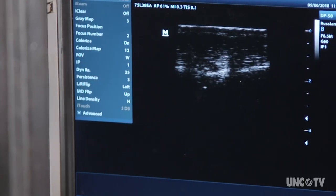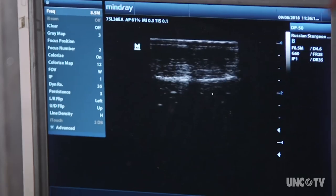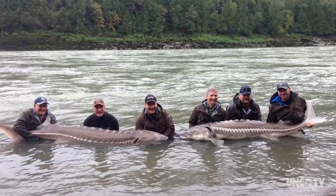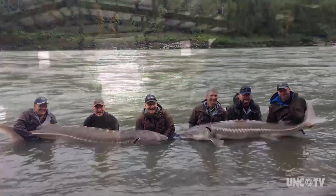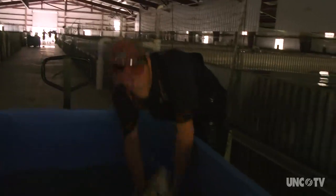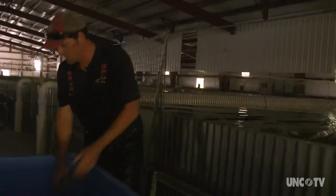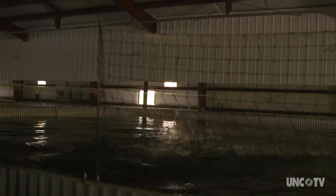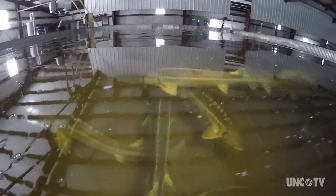See the eggs? So this is definitely a female. Sturgeon have been around for 200 million years, but they've been so overfished that some species are close to extinction. So Marshall Brook Farm in Smyrna, North Carolina is farming sturgeon instead of fishing it. Their goal is to create a market for North Carolina caviar, and they're using Russian sturgeon, a fish that used to live in the Caspian Sea.